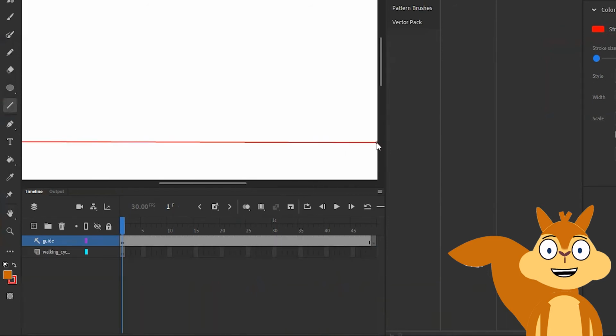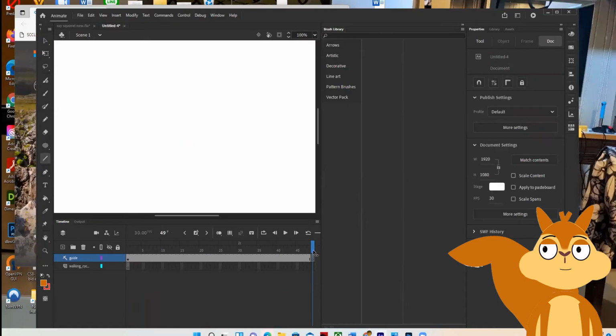Go. And if you notice, there you have it. Now I have my guide. I hope it's straight. It's sort of straight. And you can see it all through the different frames, but you won't be able to see it here. If you want to make it larger, then you have to insert another blank keyframe, and then it would appear on all the frames.